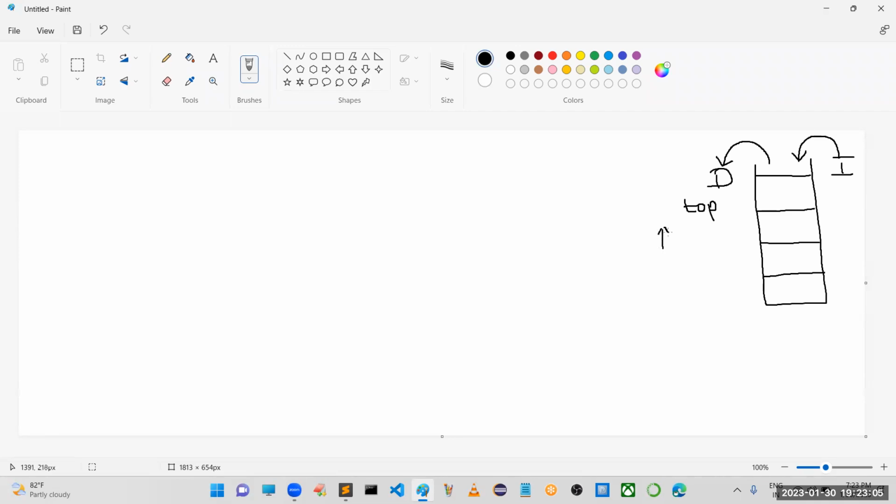Top will be incremented by 1 unit when you are performing an insert operation, and top will be decremented by 1 unit when you are performing a delete operation. This is the situation we have seen in the stack. Initially, top is always -1, and the positions run from 0, 1, 2, 3, 4 and so on. When you are implementing stack by using arrays, the size of the stack is fixed. We can't add more elements than the size you have fixed.